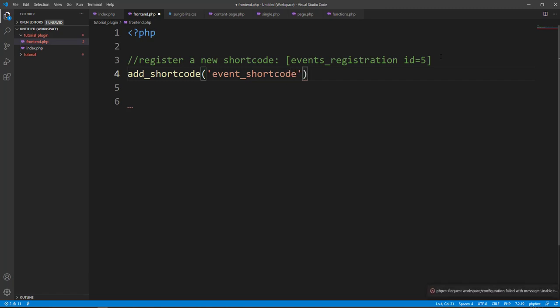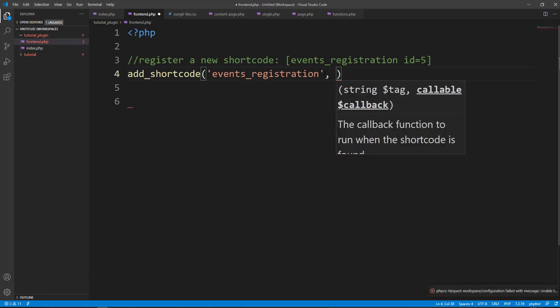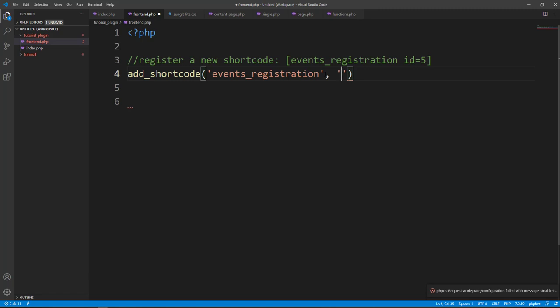So this is what we're going to call the shortcode. Then we'll do the callback. The callback function, which is going to be, let's say, custom events registration shortcode.